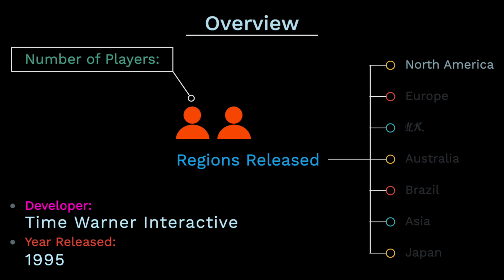From the NES to the 32X, 9 games were released in the RBI series, and up until RBI Baseball 94, each game improved upon the last. Then came Super RBI Baseball on the Super Nintendo, and RBI Baseball 95 for the 32X.